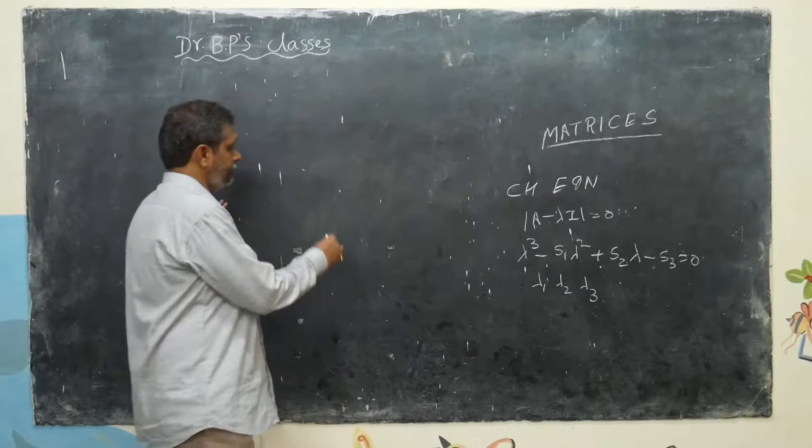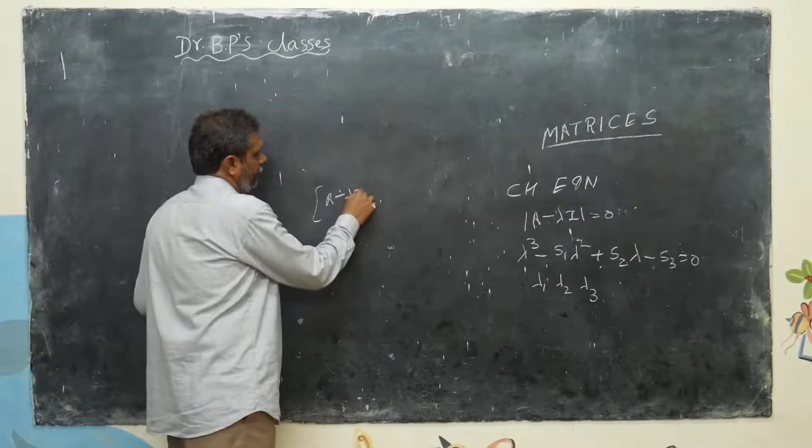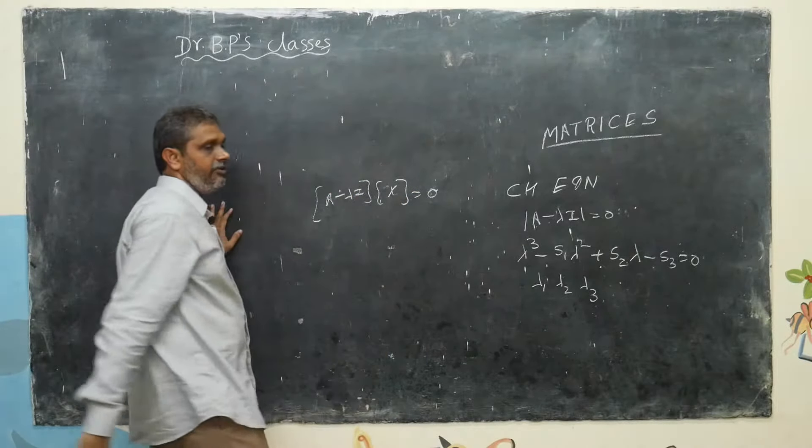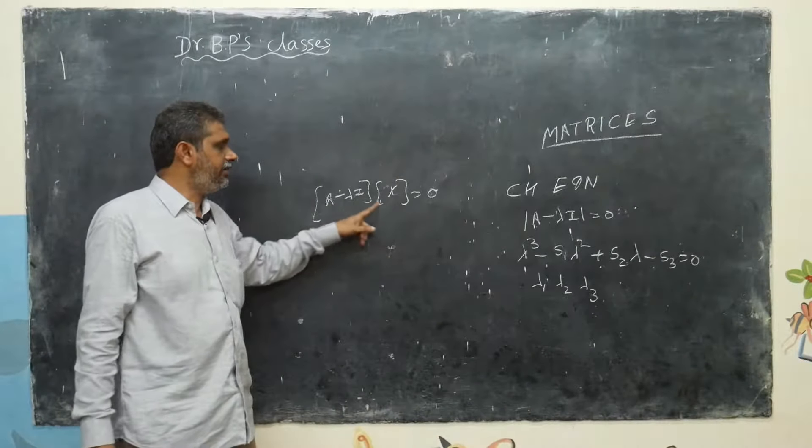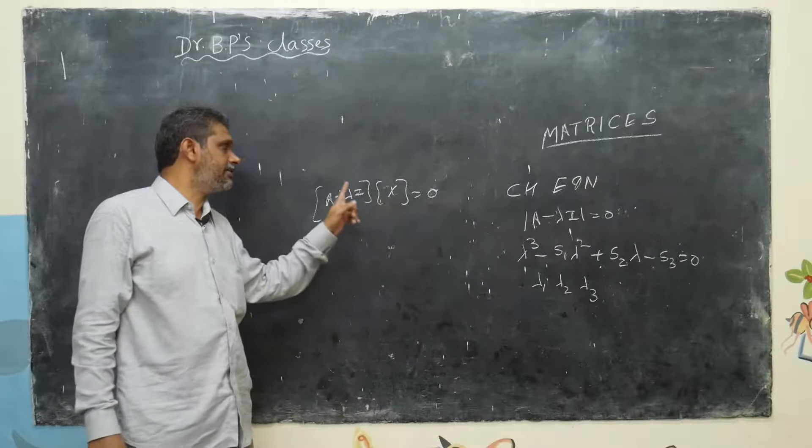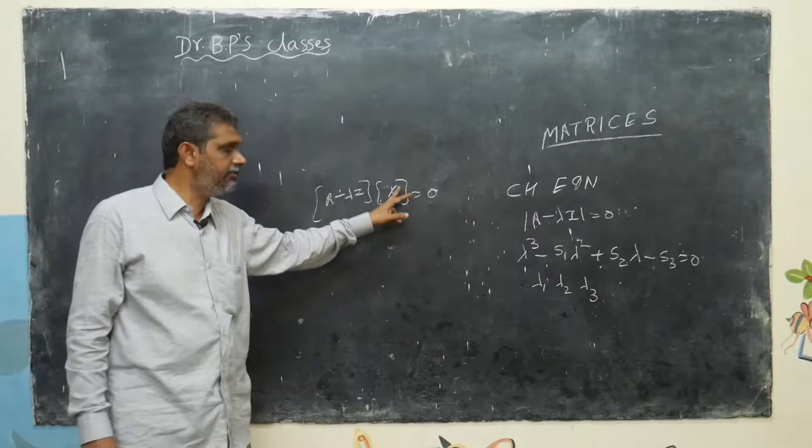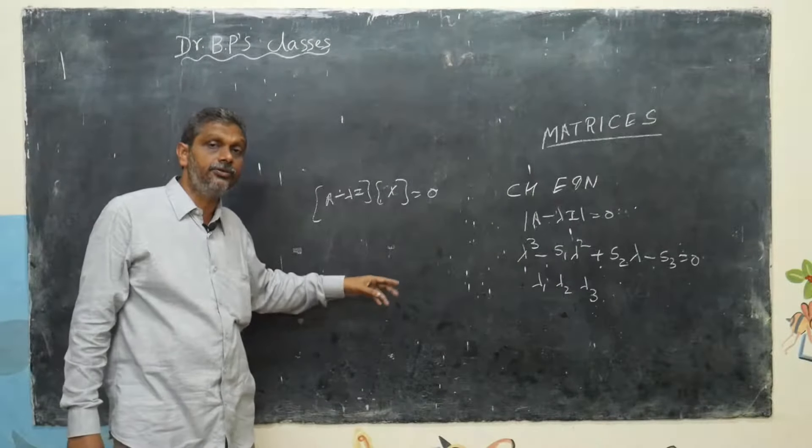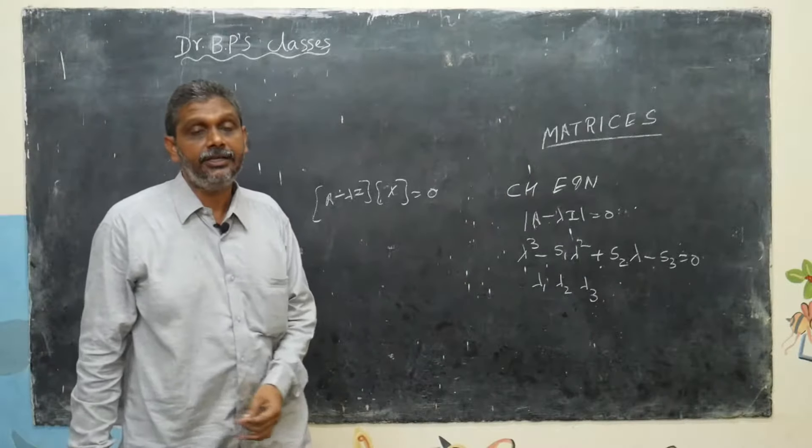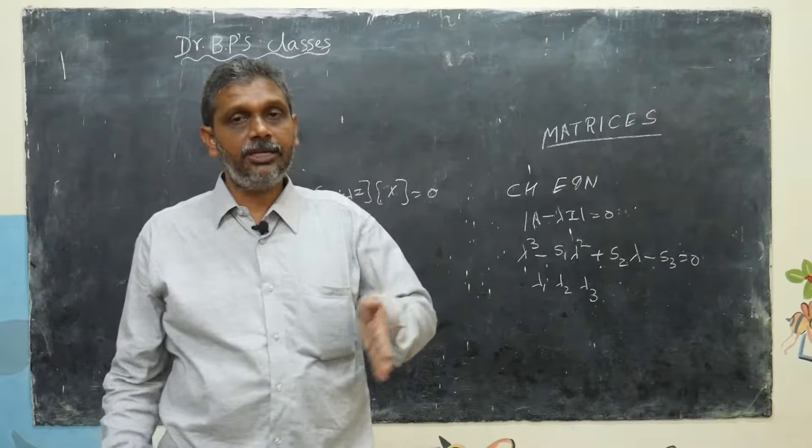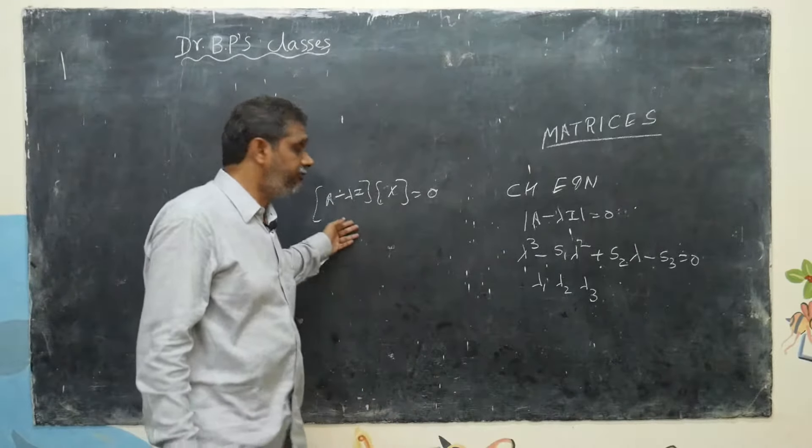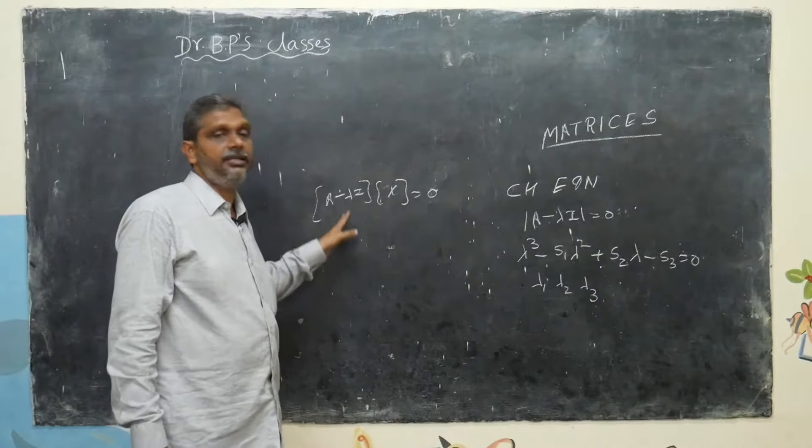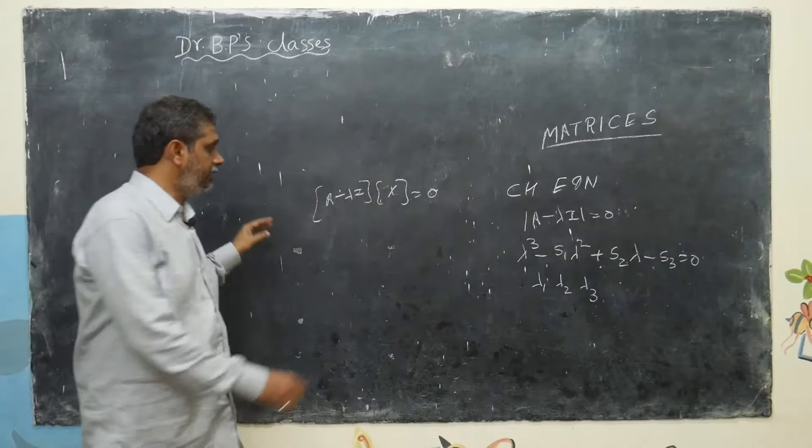How you will write eigenvectors? I will choose one vector matrix x1, x2, x3. Then A minus I - already lambda 1 is in your hand. Come back and substitute that. You will get three equations - x1 plus x2 plus x3, 2x1 plus 3x2. They are very important. While taking these equations, if two equations are same or multiple of some numbers, you don't take. Take two different equations, then solve. Once you get the eigenvector, remember, you can write in column wise only.